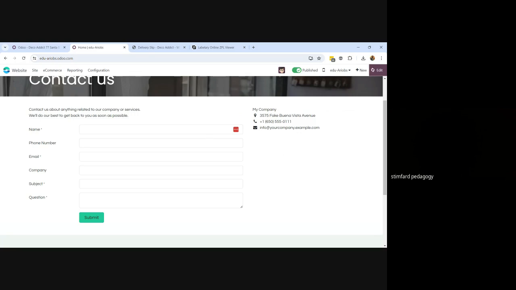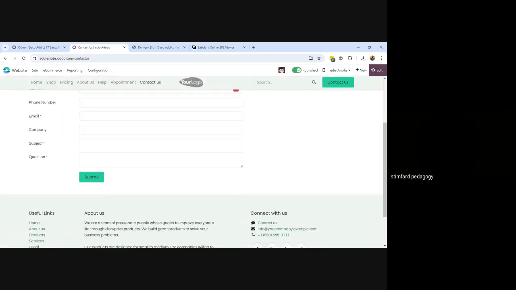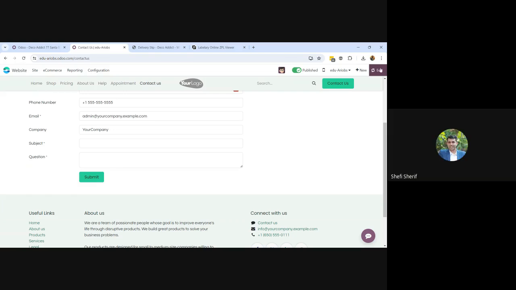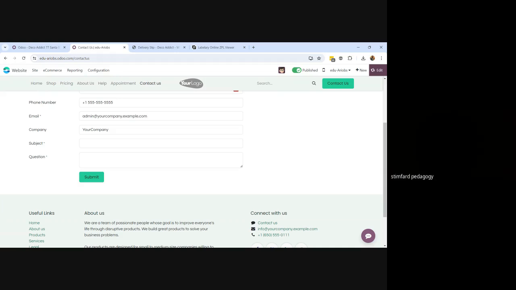If I hit the edit button, to show you how you can configure this. Suppose I'm using a WordPress website, will I be able to integrate CRM with my WordPress contact us page? Yes, but for that you need to do the manual integration by involving a developer. You can do that. Obviously, you can create leads from that software.